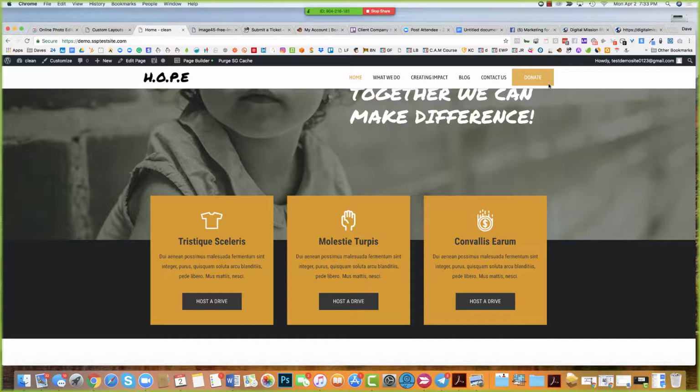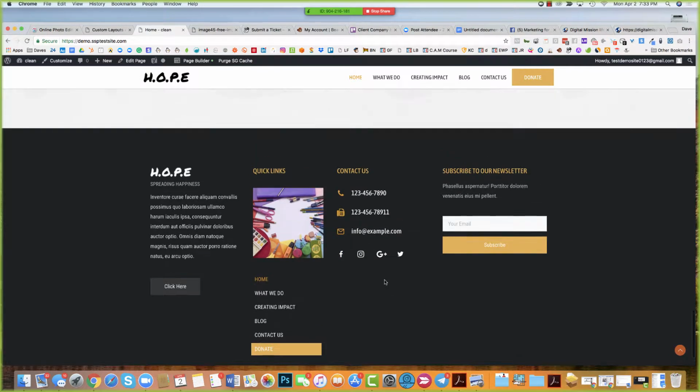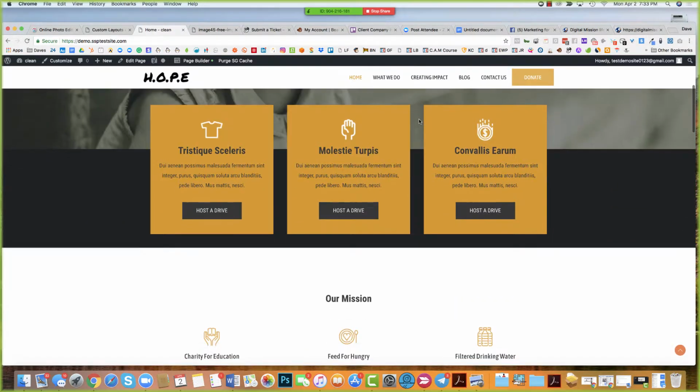So it's always a good idea, and that's why it's becoming more and more common, to put your social media profile buttons down the bottom. So you've got them along here. They used to be nice and big and dominant at the top, but it's trending not to have them so much up there anymore.